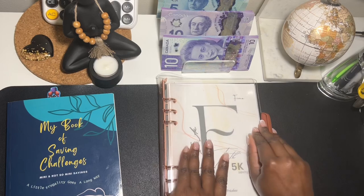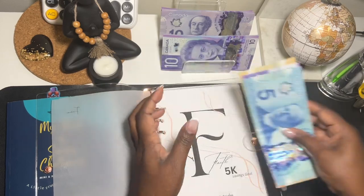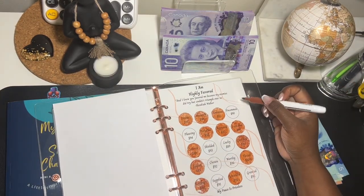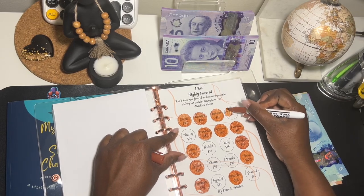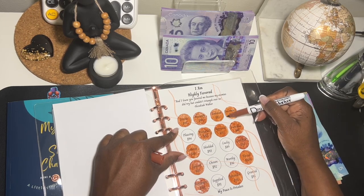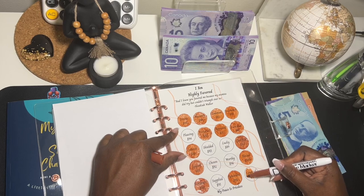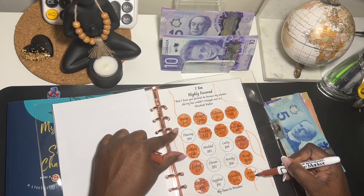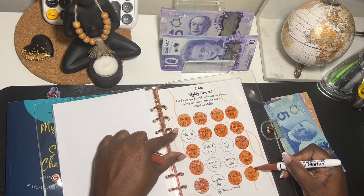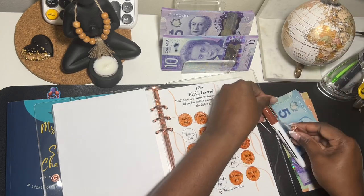Anyway, tonight I want to stuff my I Am Faith, and I'm going to put the $185 into here. So let's see. I am slowly chipping away at this one. So this is Uncommon for $90. So I Am Highly Favored, and this saving challenge is from My Piece is Priceless. I laminated each sheet just so I can repeat the challenge once I'm done. And I'm so excited to be making some progress on this one.